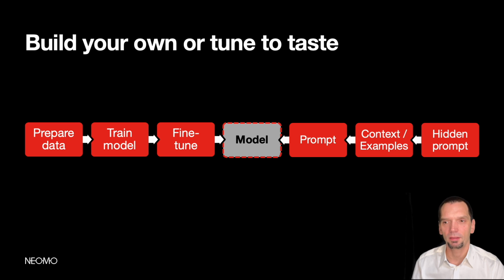For instance, if I have a model and it's available to my end users and they can ask it questions, for instance, summarize this piece of text or give me a list of recommendations, we can prefix that user question with a hidden prompt to give the model more guidance. For instance, something like always answer with a list, or the following is a scientific article about biology. Or we can even go so far as to give examples of the correct output as part of the input. So when we tell the model to create a tagline for an ice cream, we can give examples of proper taglines for other products.